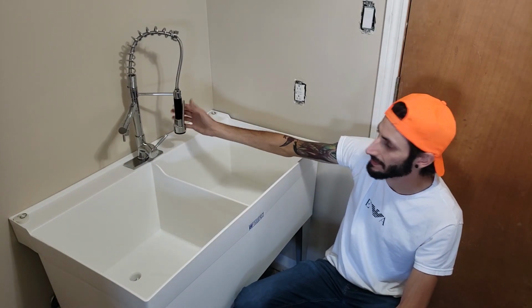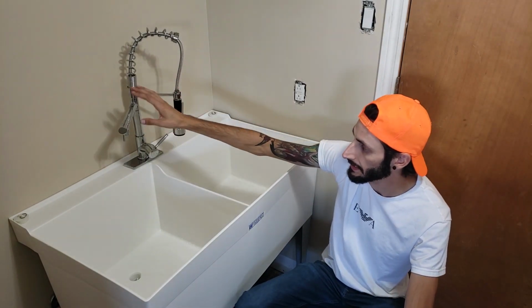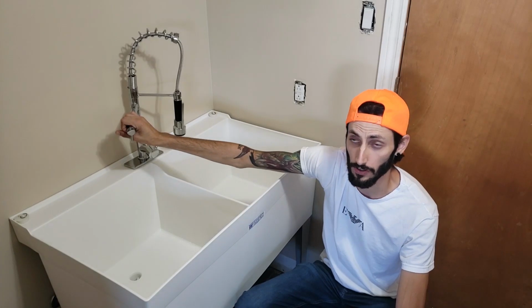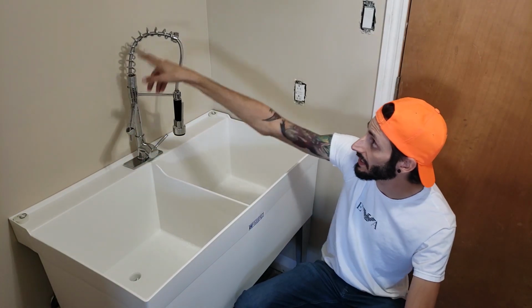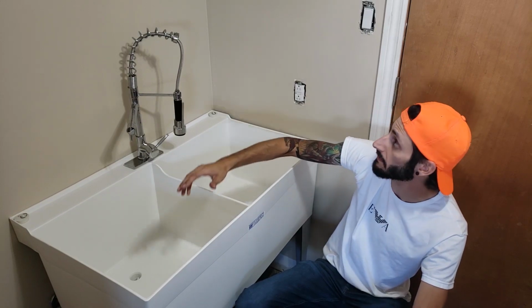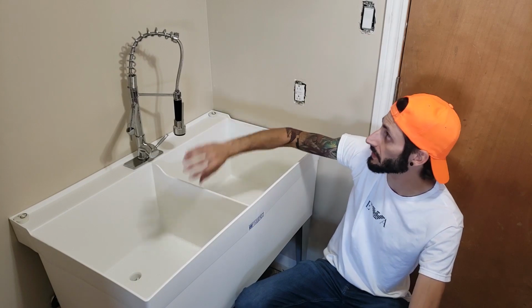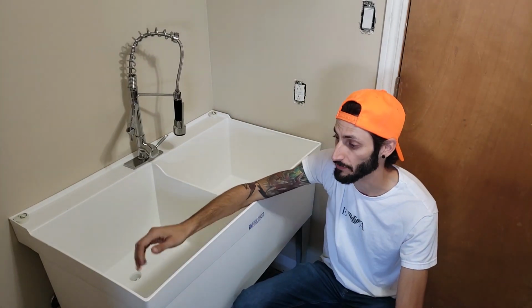This spray head is going to be awesome for cleaning up things like canister filters and stuff like that. And I'm actually planning to hook my RODI system up to this side, probably mount it up top above there. I've also got a pump for it because I'm on a well, so my water pressure is not amazing for an RODI unit, so I'll have that pump mounted up there as well.